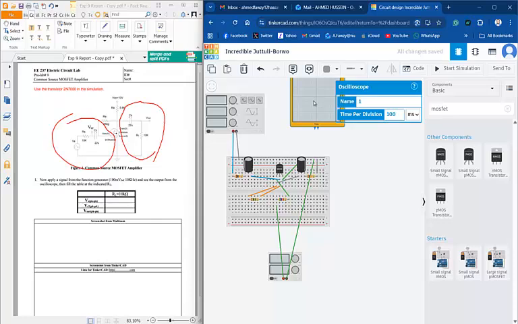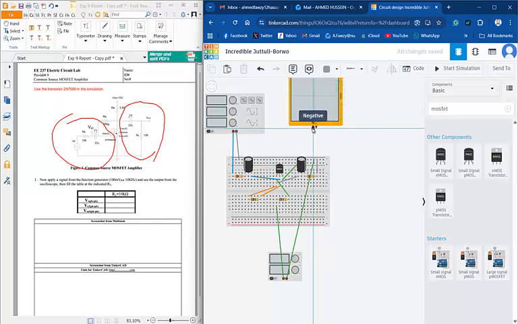Okay, here we have the oscilloscope. First I'm going to connect the negative here on the negative, and the positive one time I am going to connect it to VS. After that I am going to connect it to measure VS2, which is between RS and C1, and the third time is to connect it between C2 and RL.